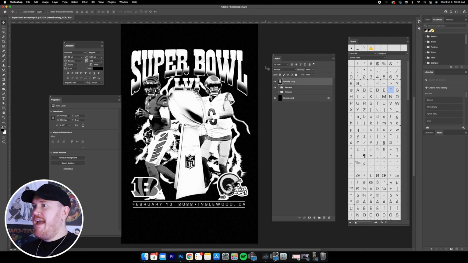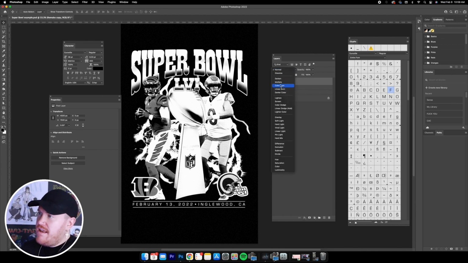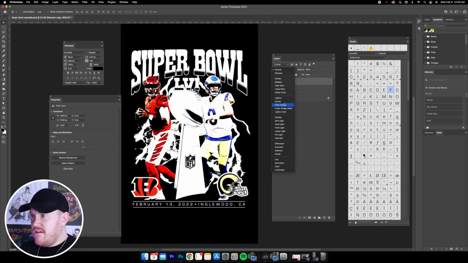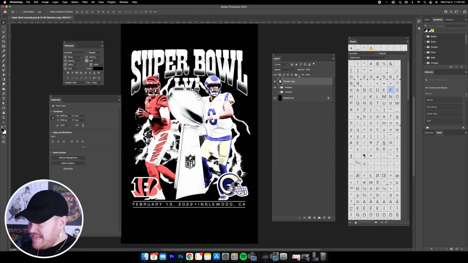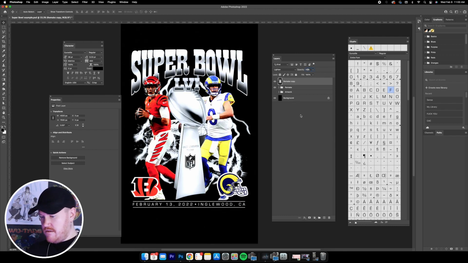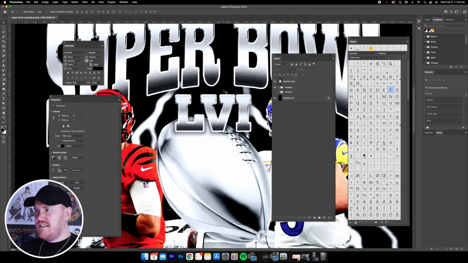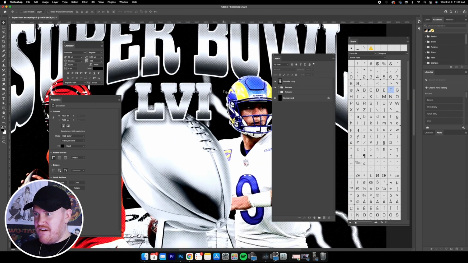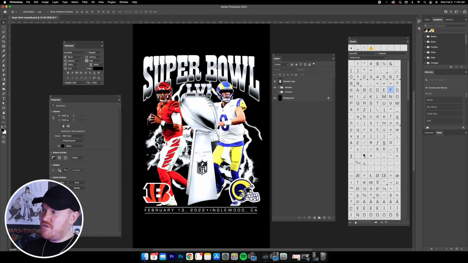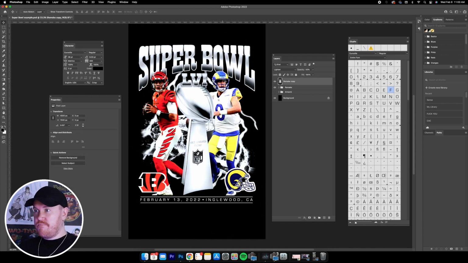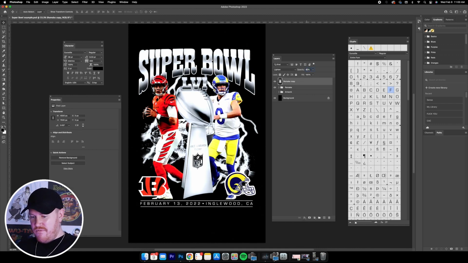Click OK. Now from here, you can mess around with these blend modes, and whatever looks cool to you, go with that. I personally want to use Lighten, and then I'm going to change the opacity of this layer to 50%. Okay, and that to me just adds a little bit of that extra sauce that, I don't know, I think it just takes it to the next level. It looks cool. If you don't like it, use something else, but I think it looks really dope. So maybe not 50, maybe 40.